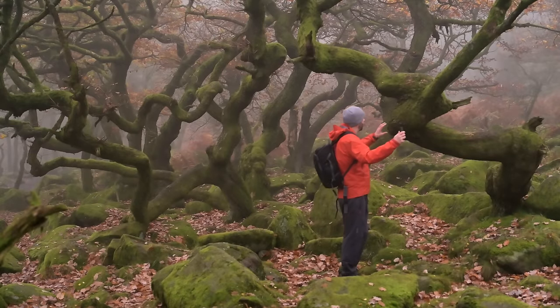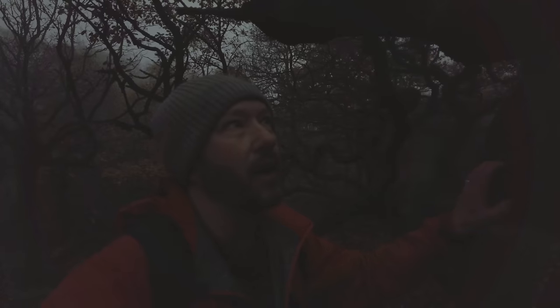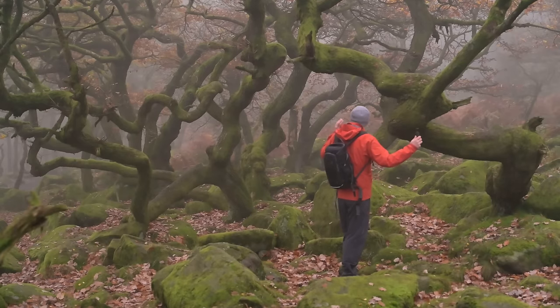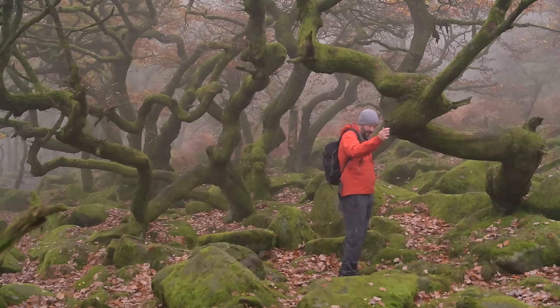Second day now — I'm back at the enchanted oaks and I wanted to take a shot in these different conditions before I go and rectify some of the mistakes from yesterday. This is probably one of my favourite shots of all time. It's going to be different with the green and orange autumnal tones, but I'm also going to take some detail shots around it that I didn't take last time.